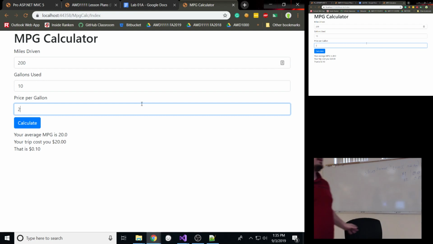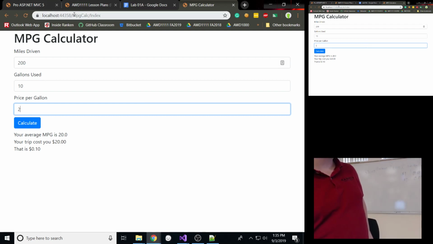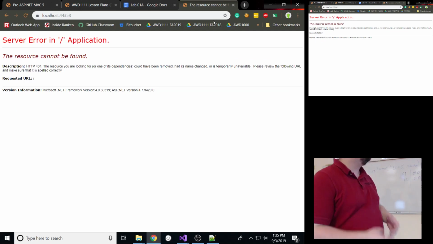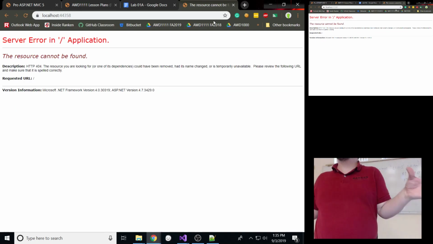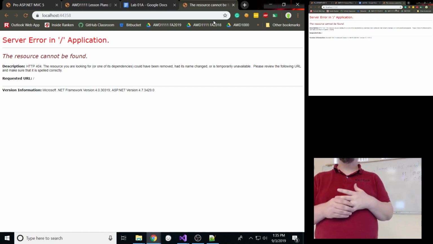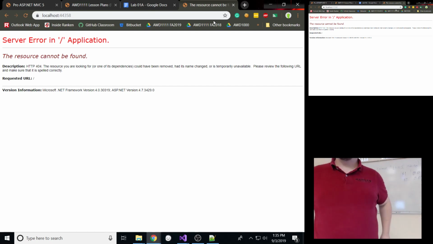One thing I didn't go over here, and I definitely need to: if I go to the home page right now, there's nothing there, right? As a general rule, any website you build should have a home page. Why do you need a home page? Well, it can be indexed. That's one reason, as far as the search engine is concerned. Also, if the user goes to your website and they see this, do you think they're going to try to find any other pages on your website? No. They'll assume you have a garbage website and just leave, right? So we always need to have a home page of some sort.